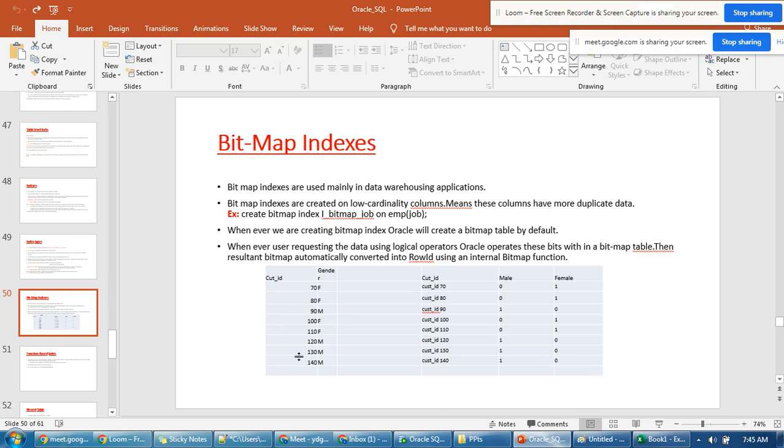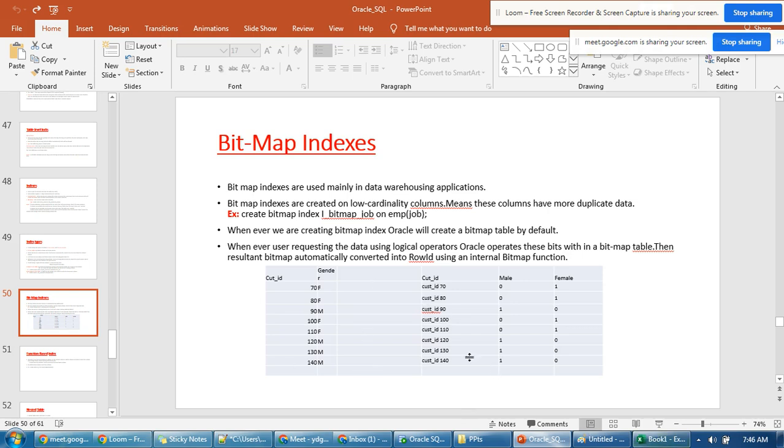So how will the data be stored internally? Actually, for the low cardinality values it will make some specific values, zeros and ones. For male it will make 0, for female it will make 1. Internally it will store like that; you cannot see that, whatever the values are there. Let's assume this will be another column. Okay, third gender you also have, maybe that will store 2, just for assumption, but internally it will work like that.